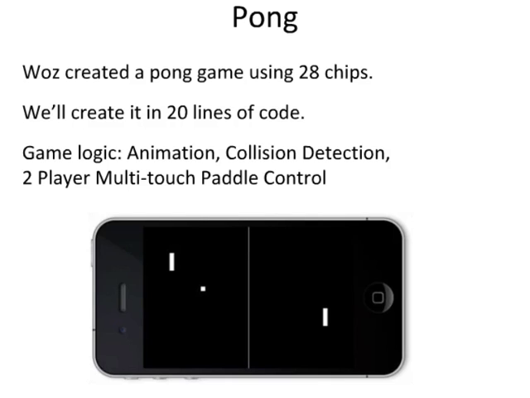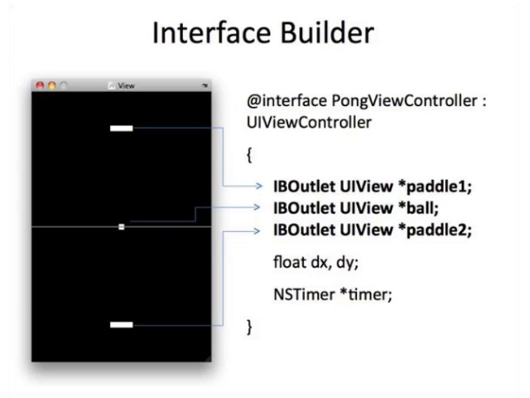And that's what we're going to dive into now: how to create that game of Pong. Really the secret to getting it down to so few lines of code is to use Interface Builder. This is what Xcode 4 provides you in order to lay out new views and then bind those views into what are called view controllers. We're going to lay out all the pieces within this view: the 2 paddles, the paddle on the top and the bottom, as well as the puck or ball in the middle of the screen. We're already going to position and size those correctly how we want them.